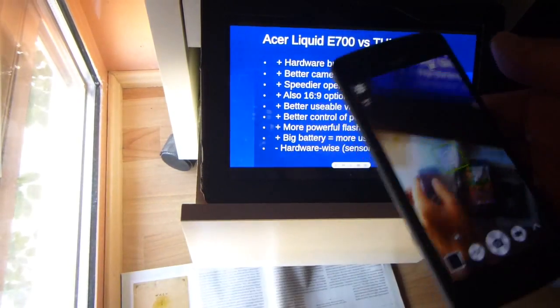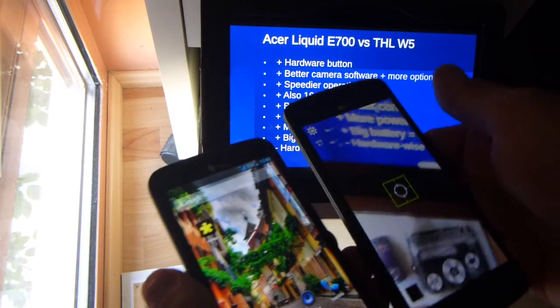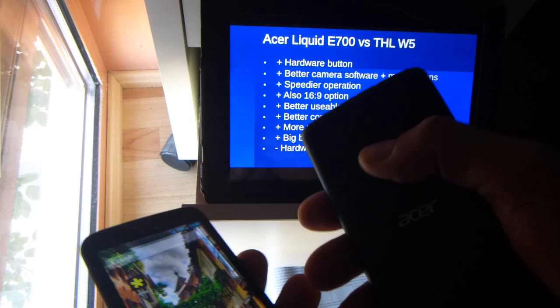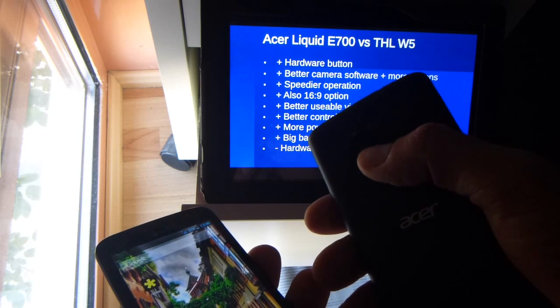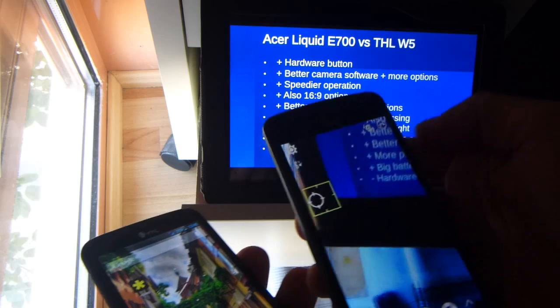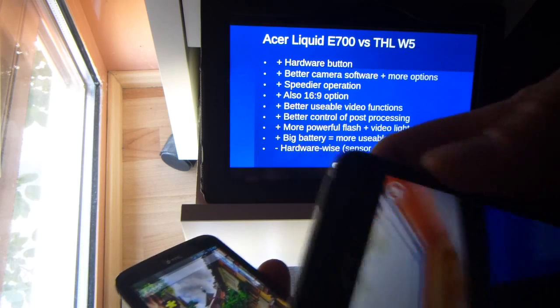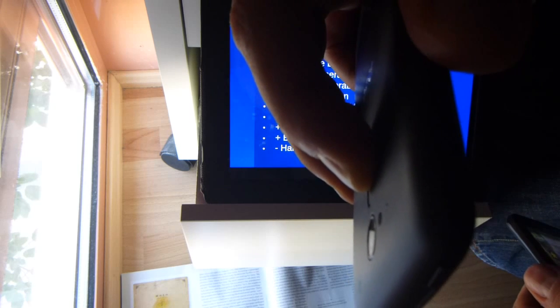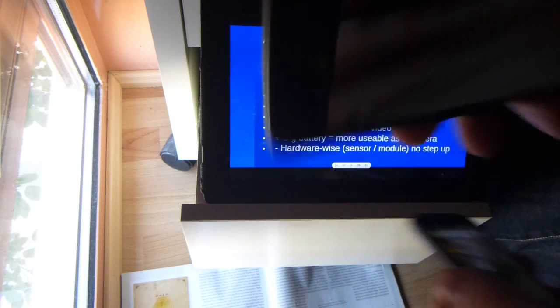Comparing the Acer and my old THL, what's nice is that the Acer has this hardware button that you can use to turn on the camera and also as a release button. It sort of allows you to take photos like this, holding the camera quite steady. So that's nice.